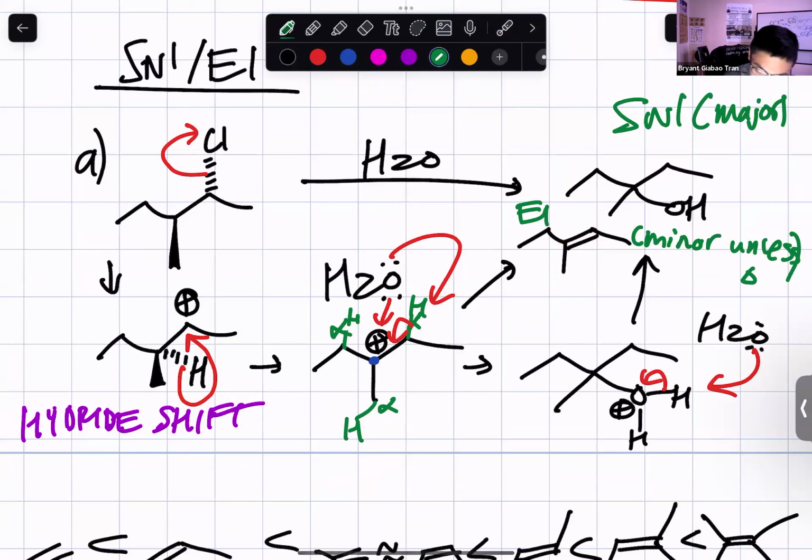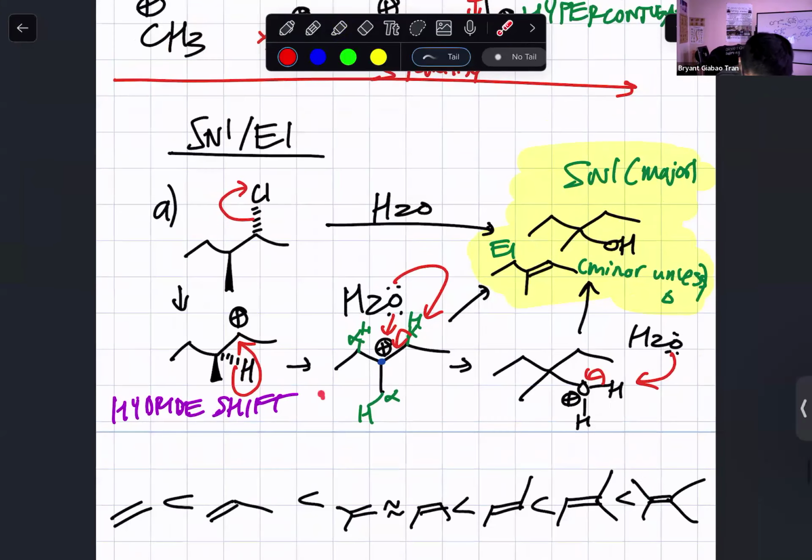So yeah, SN2, SN1, E1, E2, there's a lot that goes into it. I have to explain things more conceptually, more detailed, because I'm skipping a lot of small details here. But these are the general concepts. In SN1, E1, you have to look for any hydride shifts possible. If not, let's say this is your most substituted carbocation, the water could just attack and give you the SN1 product right there. And E2, that's the hardest one. E2 is the most complicated one. But I'll leave that for another office hours.